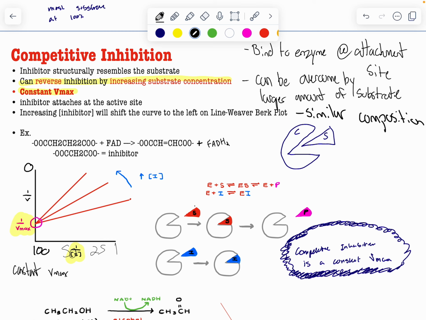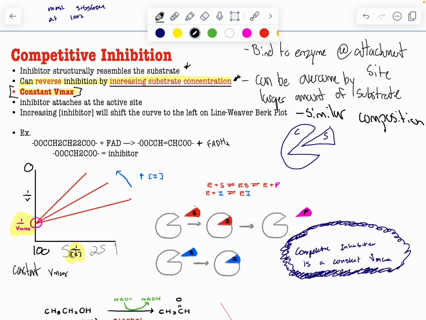So a couple key things we need to know. Our inhibitor structurally resembles the substrate. We can reverse this kind of inhibition by increasing our substrate concentration. So if we have some inhibitors floating around, they're starting to clog up our enzymes, we can increase our substrate concentration to eventually override our inhibitors, and our enzymes will spit out these inhibitors and say, crap, we have a backup of substrates over here that we need to convert into their new hairdos and give them a new personality. So, hey, let me get rid of this inhibitor and let me take this substrate and start doing conversion, because we're on huge back order right now. That's basically what's going on. And then we have a constant Vmax.